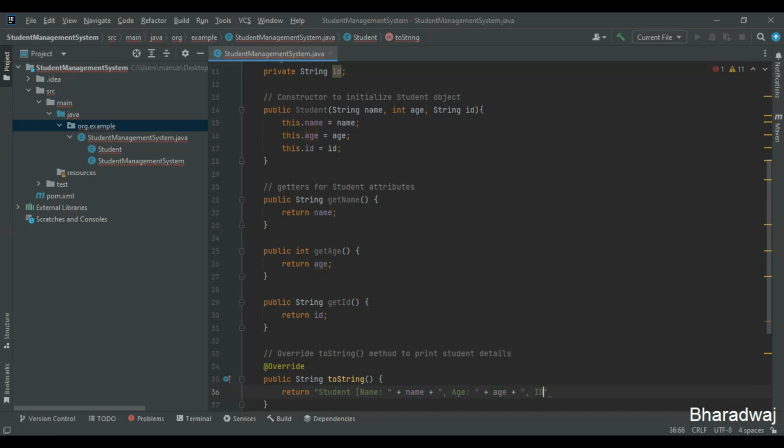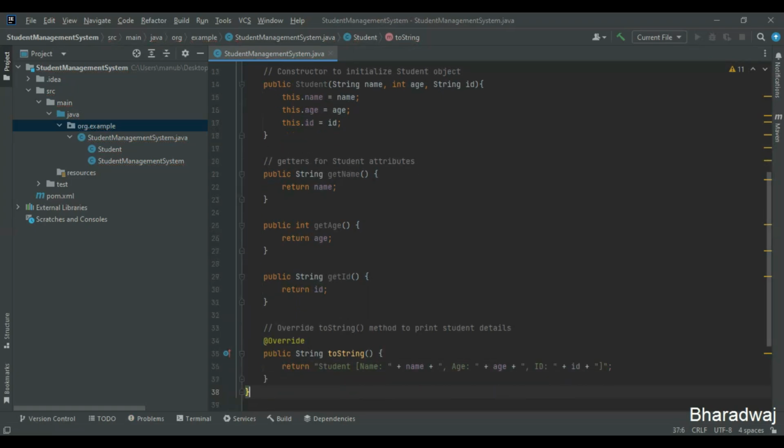Finally, let me give id. Let's concatenate id. So in this case, this is fine. Let's close the braces. So this is it, right?